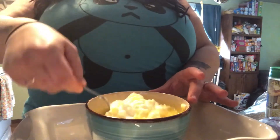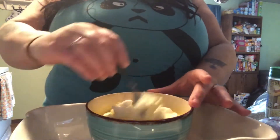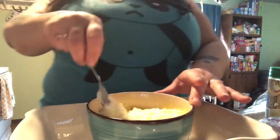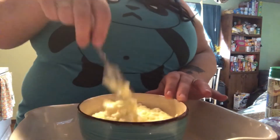Start stirring your egg and cottage cheese together. I know this doesn't look very appetizing, but it is so good at the end once it's all done and comes together — it's so delicious. Now to this mixture I'm going to add a couple dashes of Italian herbs — about four dashes or four pinches, that's fine.